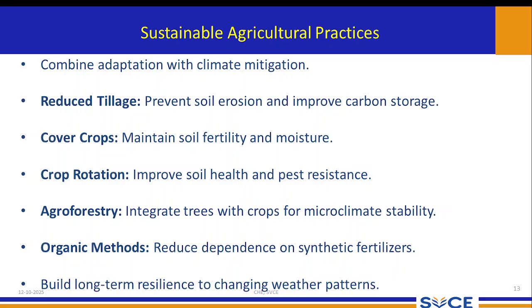So in sustainable agriculture, reduce the dependence on synthetic fertilizers. What is the effect of fertilizers? When we have only nitrogen, phosphorus, and potassium, that helps the crop grow well. But synthetic fertilizer will also have a negative effect. That's why people have been going for organic foods. What is organic food? They don't add any type of fertilizer to the soil; they try to grow in natural ways, so that it will not affect human health. In fact, that's why people are ready to spend a lot of money on organic foods.